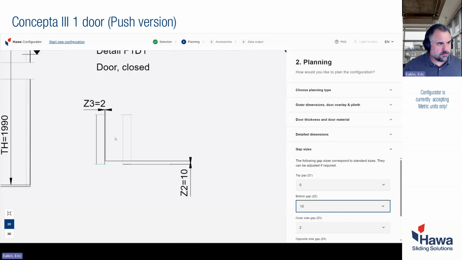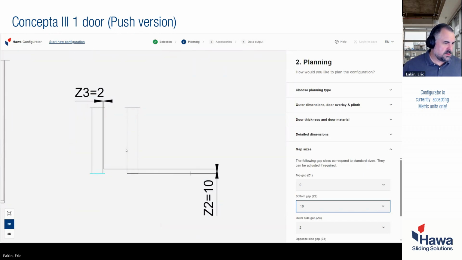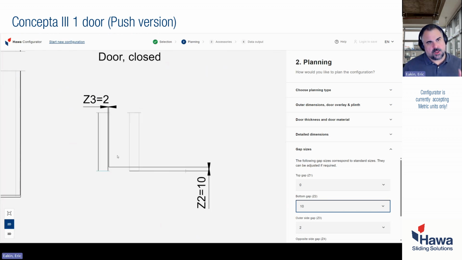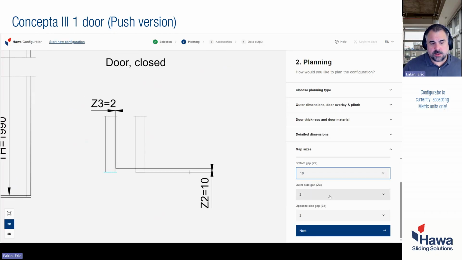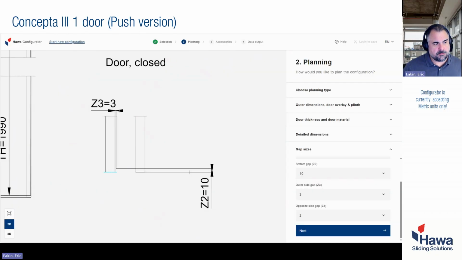We're showing it here. This is a little bit difficult to describe without another image, but this is the measurement that you're getting on the pocket side of your door. This is the gap that you're getting from the outer wall that forms the pocket or from your adjacent cabinetry to your door. Typically, we're used to seeing 3 millimeters or 1/8 of an inch there. So we'll put 3 in, and you'll see that this updates to 3.